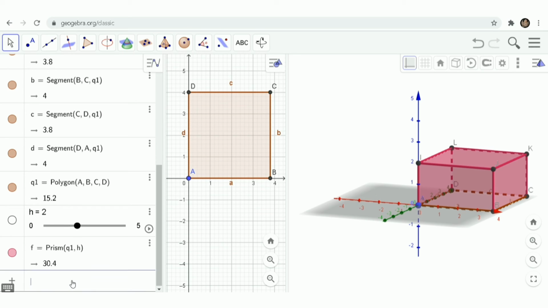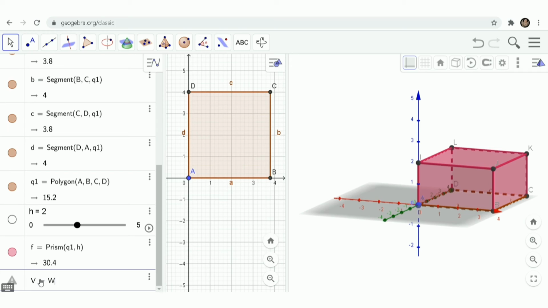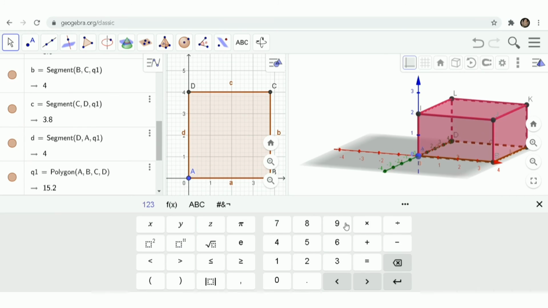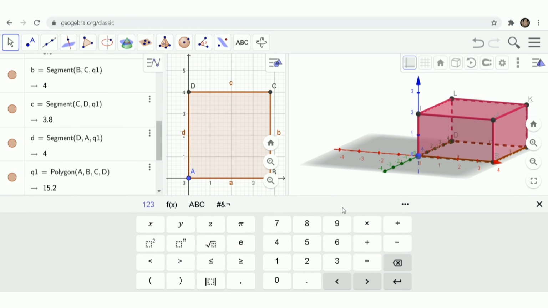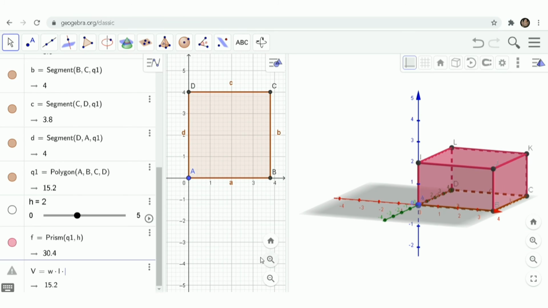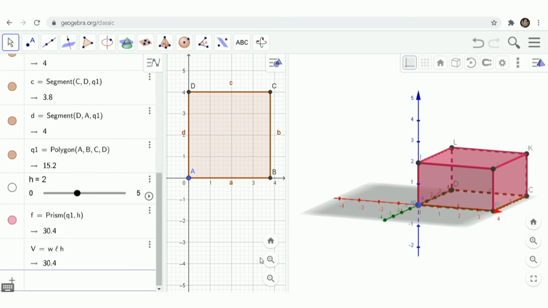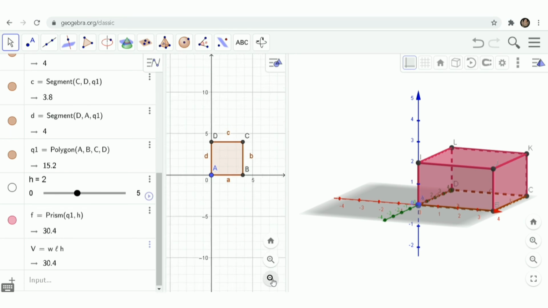So actually we can check the answer for the volume by inserting the formula. Just V equal to W times L times height. Our W, L and height are the variables that we put in the points in the first place. So it will be calculating for you. So it's like we are creating a formula and equations so that it will be suitable with our variables, our sliders above. Okay, so we get the same answer, therefore f is our volume.